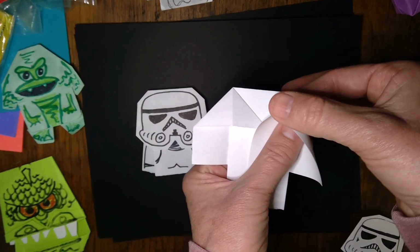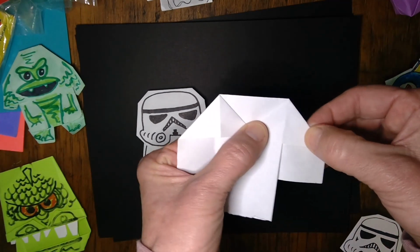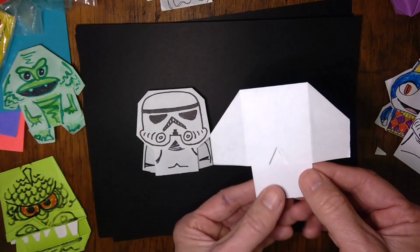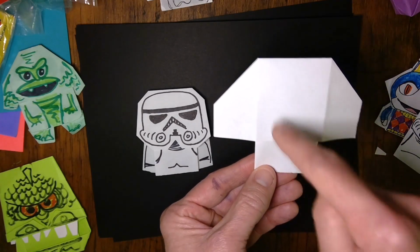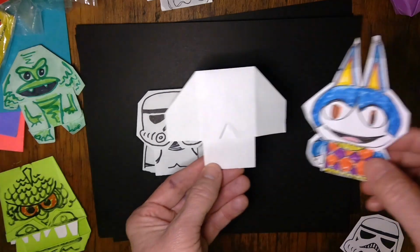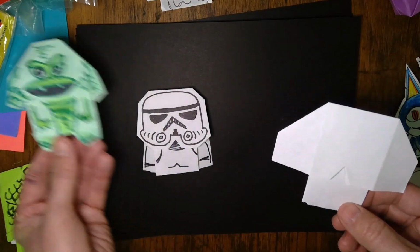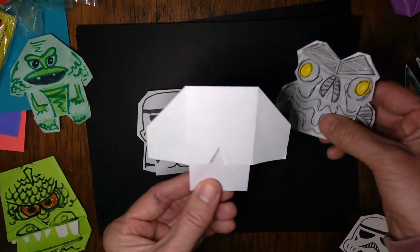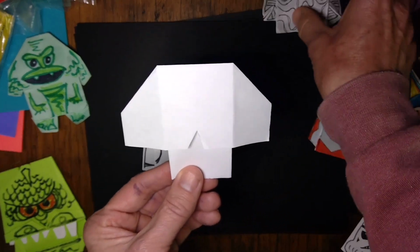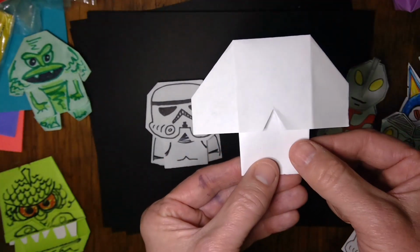Okay, you can see how it wants to do this, and so you just let it do that. Now from this spot here, once we crease that down, if we look at the other side, you can see we've got a shape that could be just about anything. You can make lots of different stuff like that. I use something similar to make these Animal Crossing puppets, and a Creature from the Black Lagoon over here, and I think this Ultraman, Ultraman wasn't made this way, I don't think, but his alien buddy was. So you can make just about anything you want to from here.